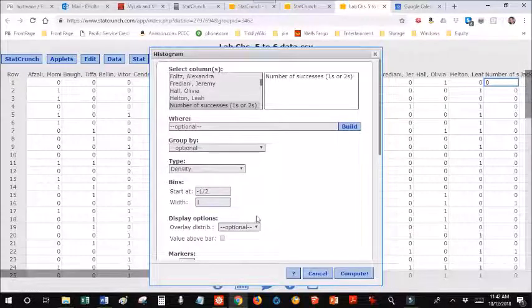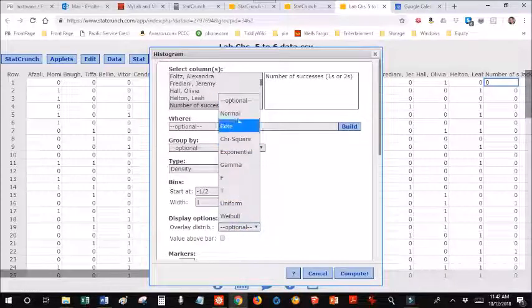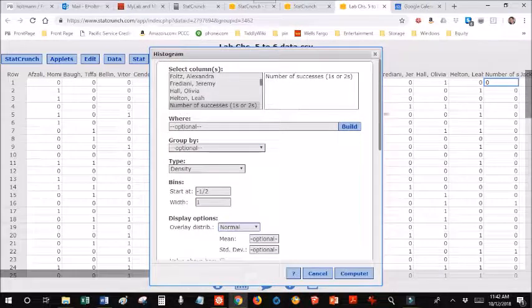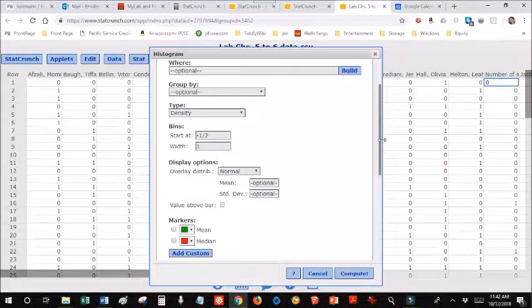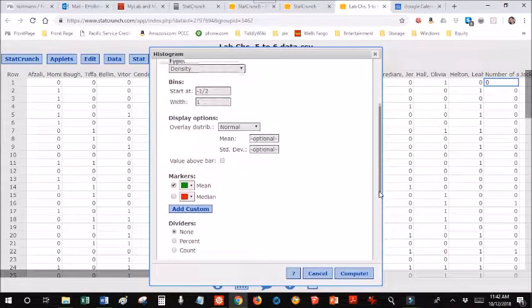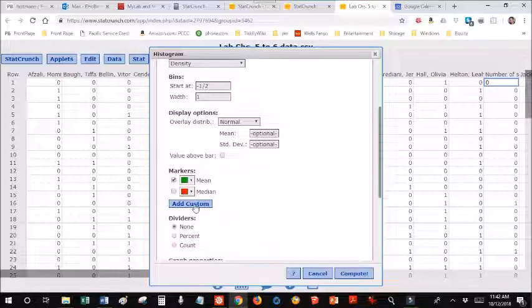I want to overlay a distribution that is normal so that I can compare the histogram shape to a normal distribution. I want to put a marker at the mean. I also want markers 2 standard deviations below the mean and 2 standard deviations above the mean.